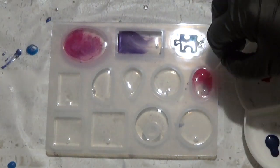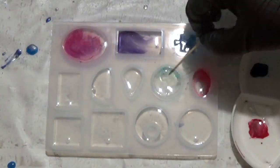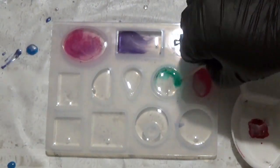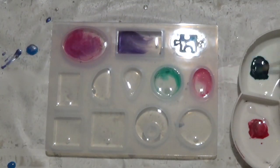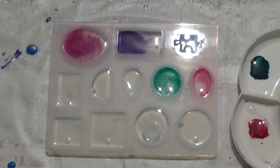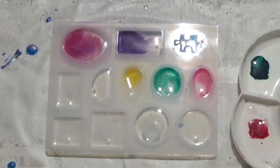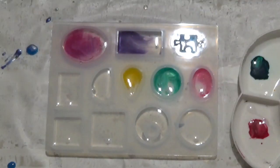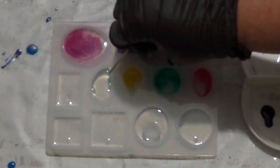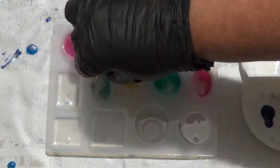I've just mixed and poured a mixture of different colours — nothing in particular, just literally getting it, dragging it, swirling it about, and that's basically it. There's not much to this one, so it's a great way to colour some resin but still have the translucent look so that you get a bit of light shining through. You can also see the thickness of the clear resin.